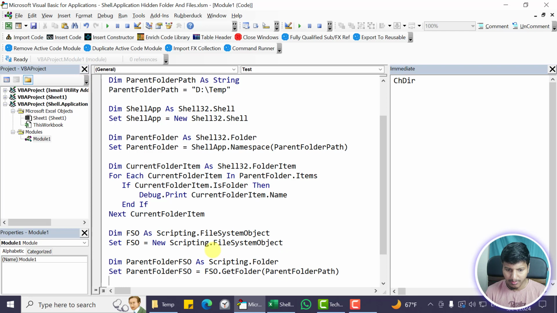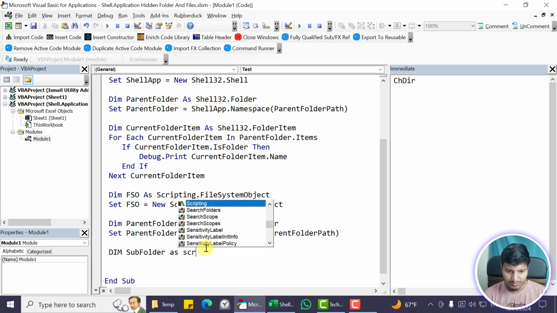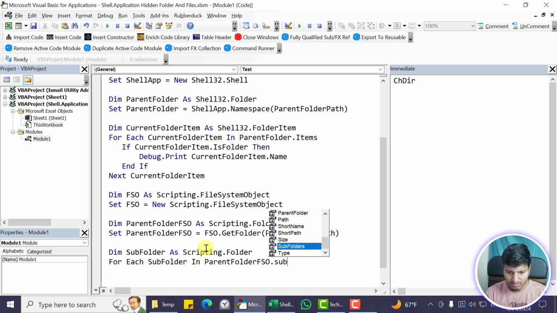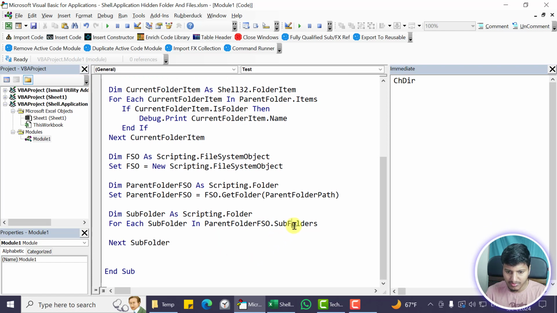Now the subfolder is also of type Folder, so subFolder as Scripting.Folder, for each subFolder in parentFolderFSO.SubFolders. So we do have the option to only look in the subfolders, or just files like this, SubFolders.